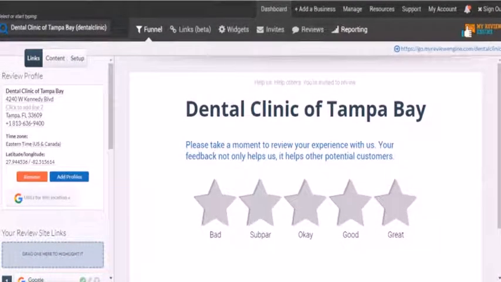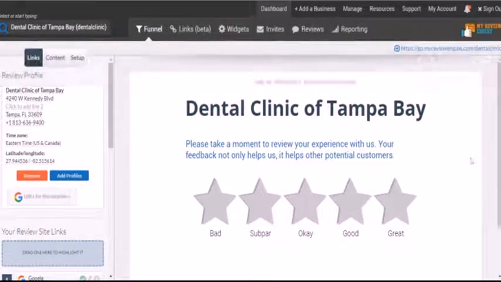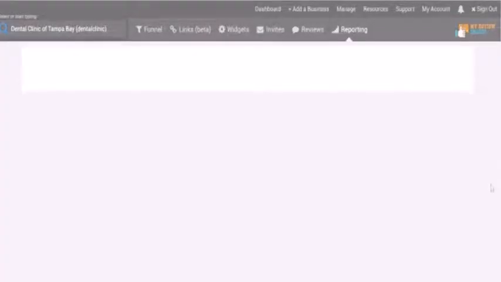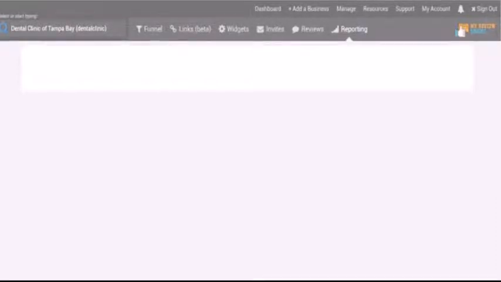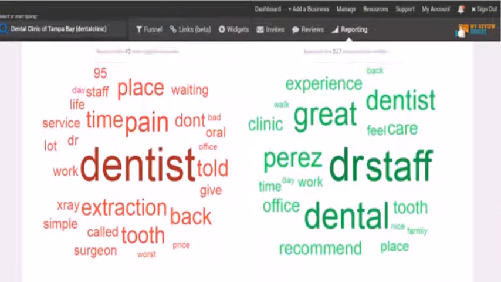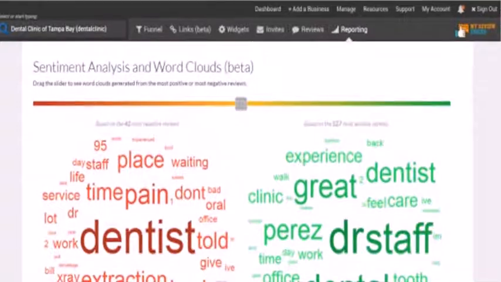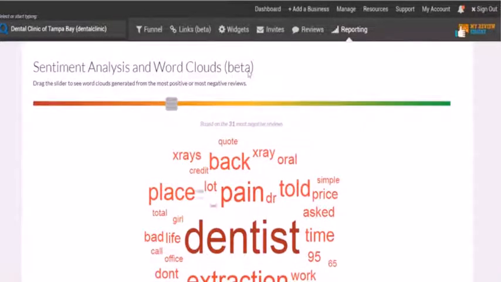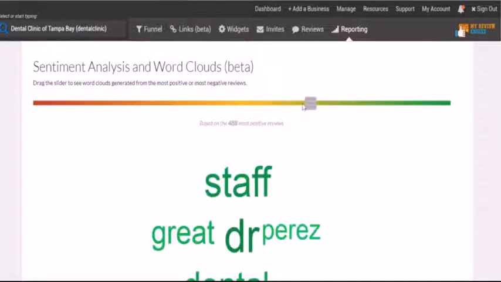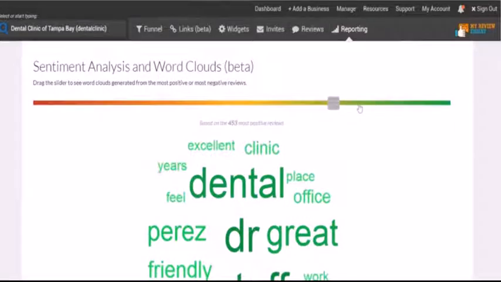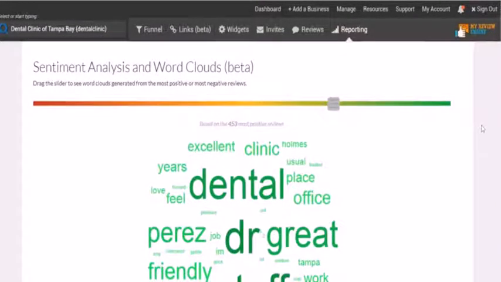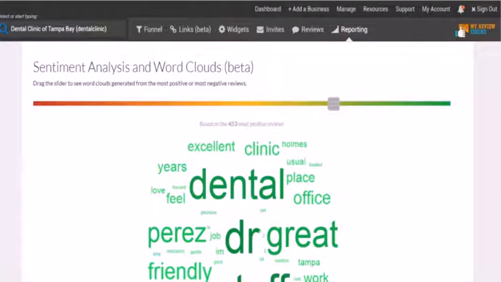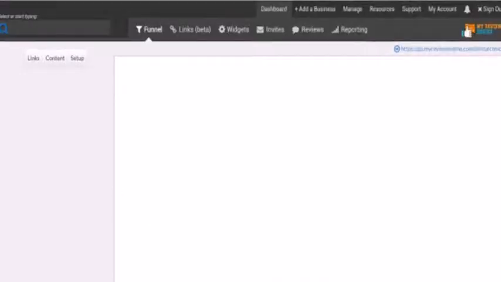The next feature is our review sentiment analysis and word clouds. And what this allows you to do is the system will grab different keywords from both your positive and your negative reviews. So if I come down here to the word clouds, I now see the negative on the left, the positive on the right, and if I scroll through, say on the left-hand side, it'll tell me which of these keywords are the most popular, and it gives you a chance to fix them. Conversely, if you take a look at the words in the green, you now can see the top words that people are leaving in terms of the most popular keywords that people are using. So it's a very useful piece of information that is very unique to our system.